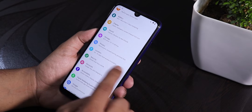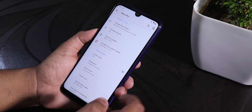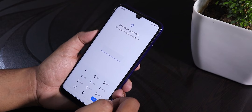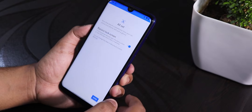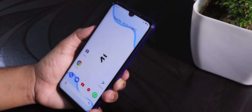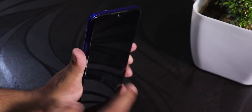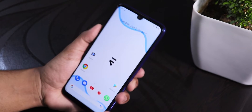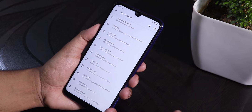Let me talk about face unlock. I haven't set it up yet — I'll do that right now. It's done pretty quickly. Now let me try the face unlock — as you can see it unlocks. I'll move the phone towards this direction and then toward my face, and as you can see it unlocks. The face unlock speed is super fast, you should not worry about face unlock in this ROM.